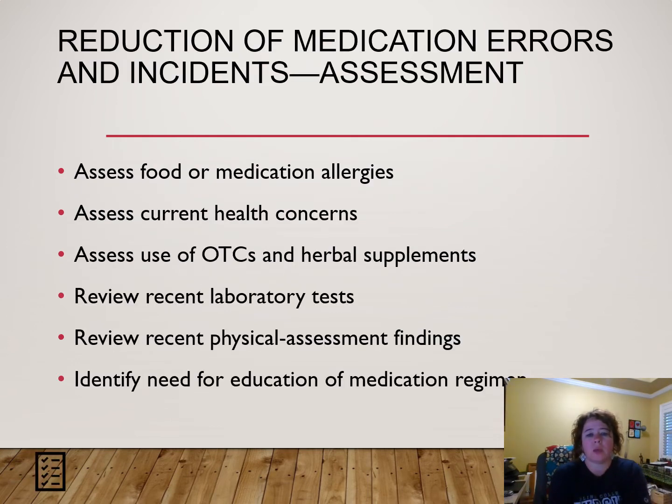So whenever we are thinking about how we can reduce errors as nurses, there's a couple of things that we need to do. We need to think through our nursing process. So the first thing we do before we ever walk in there is that we have to assess these patients appropriately. Assessing a patient needs to be thorough, and it needs to include all the following elements. Sometimes we have to ask these questions several different times in order to get the answers that we want. So be sure that you're following these steps during your assessments, and that you are doing this every single time.